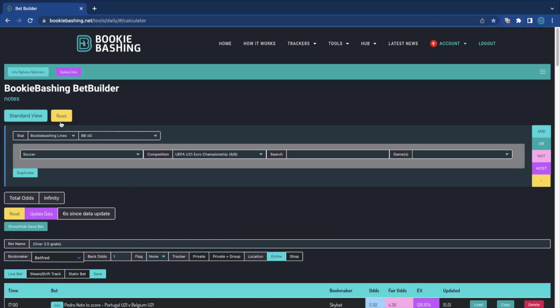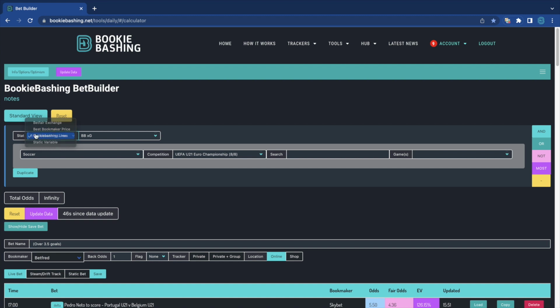Okay, so I'm going to just show you the layout now. So this part of the calculator here in the middle, we can use various different sources of information to work out our bet. So let's say there's a bet you want to work out. You've got to benchmark that somehow. You can benchmark that using the exchanges, which is a very legitimate way of doing it. If you're looking for horse win odds, I don't think you would use anything else other than the exchange. You can use the best bookmaker price, which is a very good and valid way of working out what the fair odds might be. You can add margin to that if you want to.